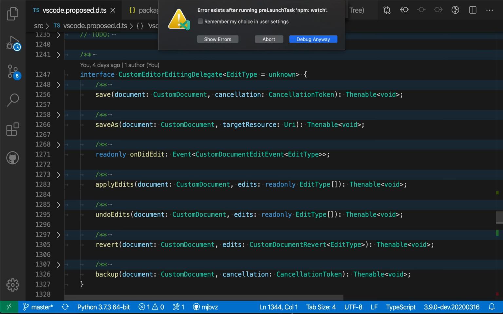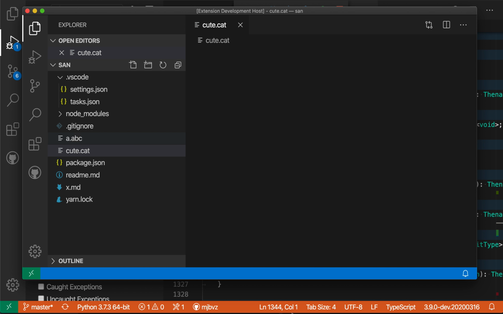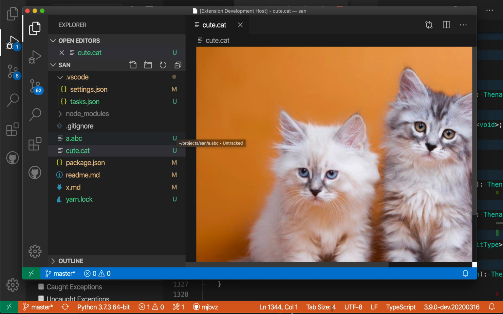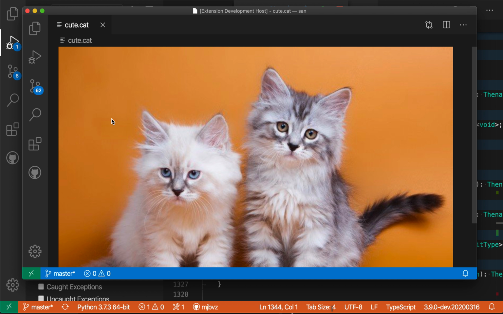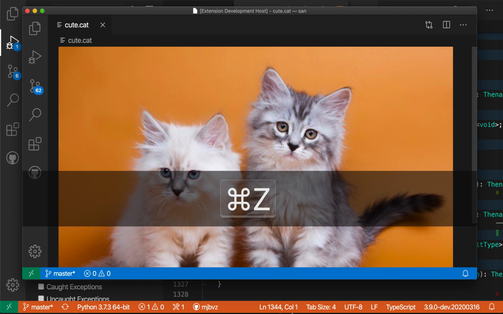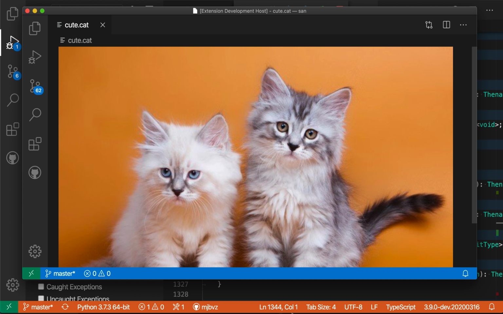It might be a little bit easier if I actually open the custom editor here and sort of explain what's going on. So when I first press down and make this stroke, the extension would fire that onDidEdit event with the current document here. That is what causes the little dirty indicator here to show up, so VS Code knows this file has been changed. If I then, let me make sure screencast mode is on, if I then undo, it calls that undo edits event and says, here's the edit that you gave me. I don't know what this edit is, but you need to undo it. And in this case, the extension can understand that, oh, I should go remove that stroke now. We no longer need it. So that is how undo and redo and all of that is being implemented behind the scenes.